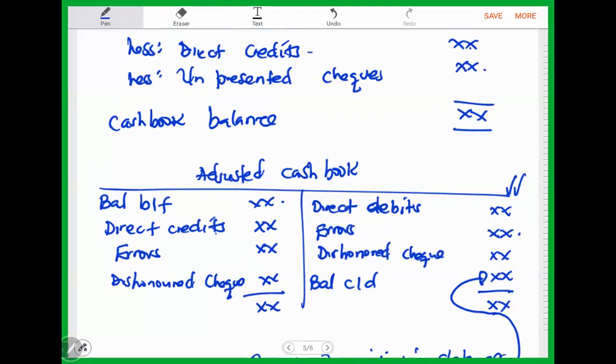So what we're going to do, we present them and we less that money because it has got to go out. This is what we are doing by saying that you less. When you less, indeed what you get here should be the balance that you have in the cash book. So you can always start with the bank statement balance, or you can start with the cash book balance. And the end of the two will give you the right reconciliation.